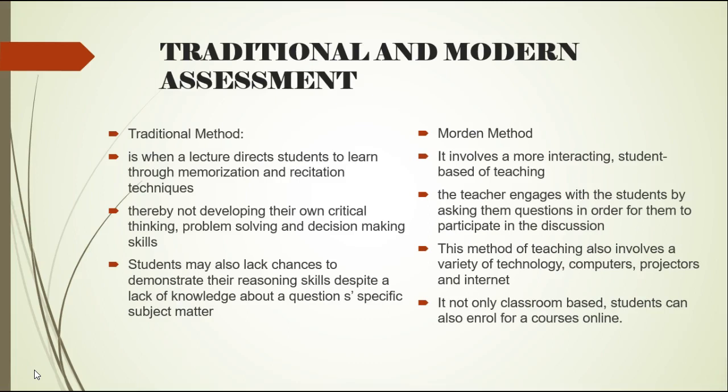So now let's look at the modern method. They say it involves a more interacting student-based teaching. The teacher engages with the student by asking them questions in order for them to participate in the discussions. This method of teaching also involves a variety of technology, computer, projectors, and the internet. So it is not only class-based, but also students can enroll for a course online under this modern method.